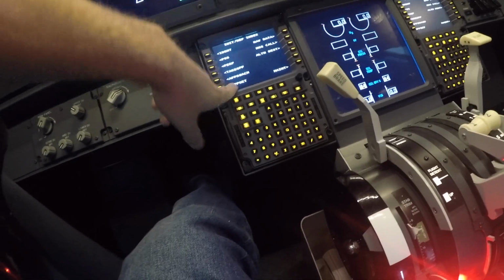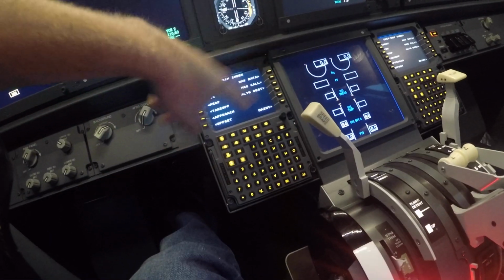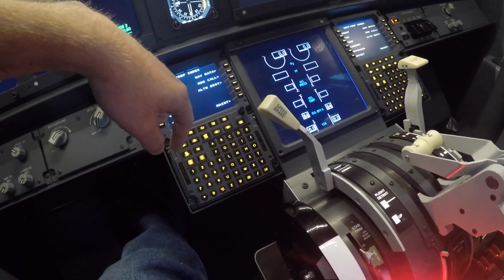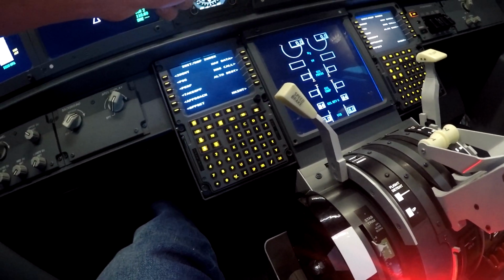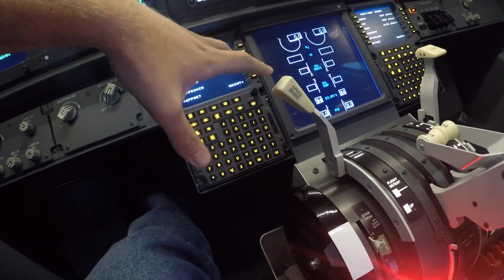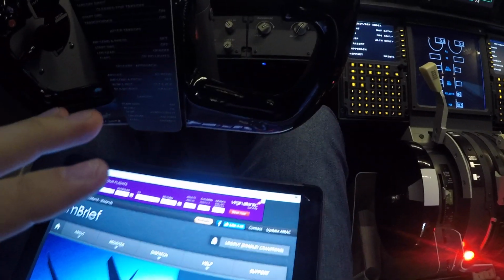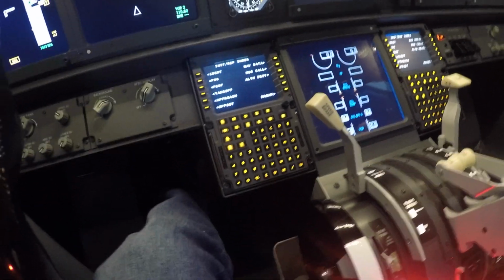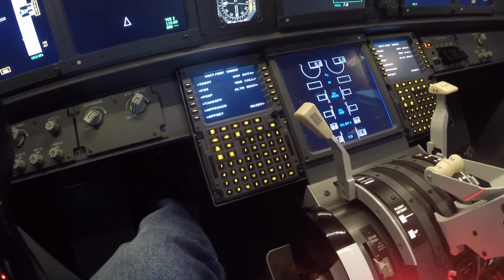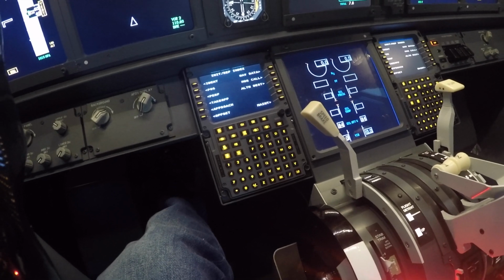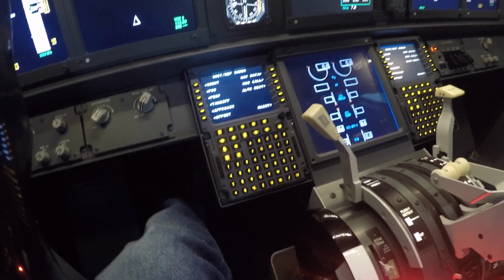The computers are these two located down here, one on the captain's side and one on the first officer's side. We'll be programming the FMC alongside using the iPad down here, and you'll be able to follow this tutorial on your own personal flight simulator, and that should help you out.